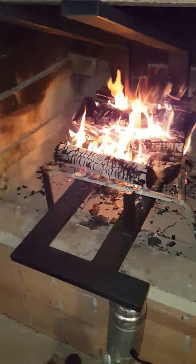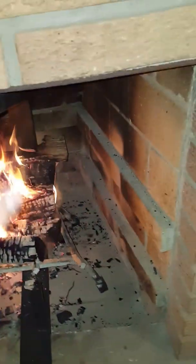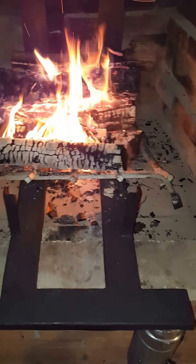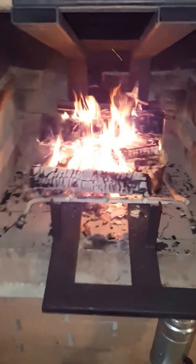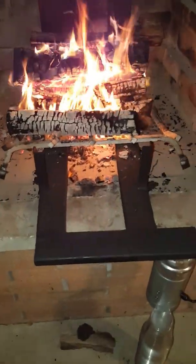Instead of being five to ten percent efficient, I'll probably get maybe 40% if I get a stronger blower on this. And then with my heat shield up, that keeps all the sparks and wood from coming out — I don't have any doors or screens as you can see. That metal is only a sixteenth of an inch but it will radiate heat just as much, and it will also keep some of the draft down.